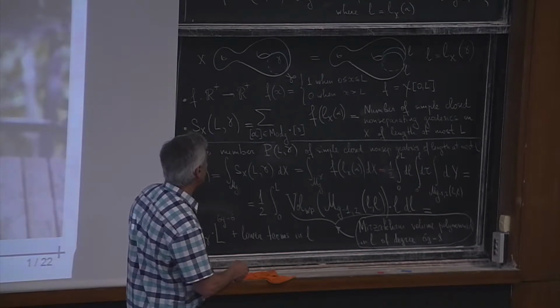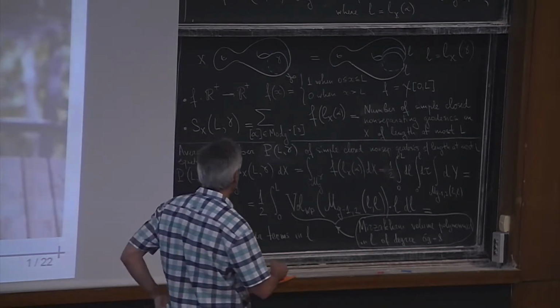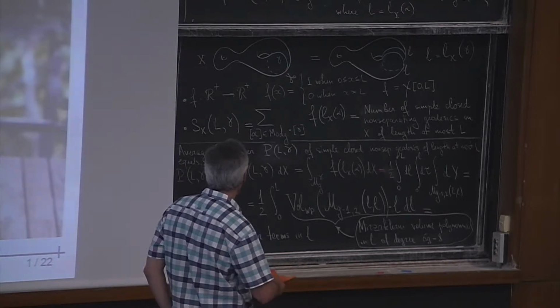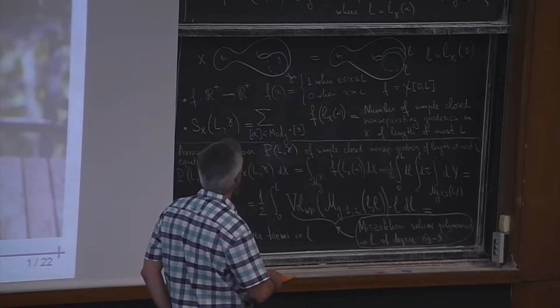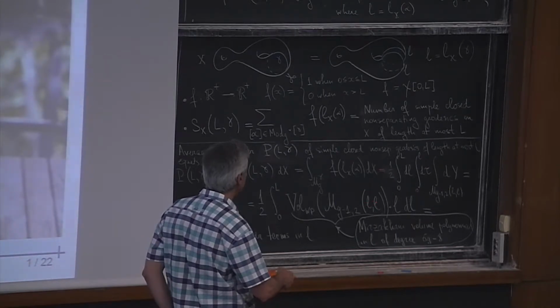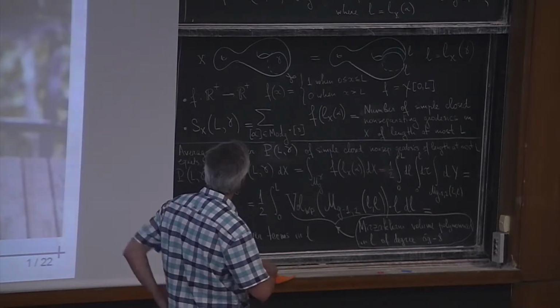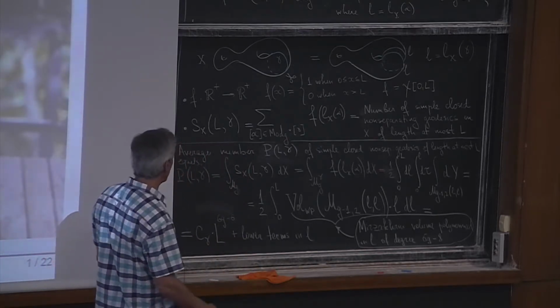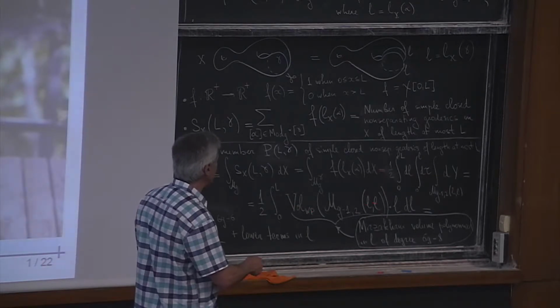Because when we integrate with respect to the twist parameter, we just get L. So we have an integral from 0 to L of this integral, which is by definition the Mirzakhani Weil-Petersson volume of this moduli space of bordered hyperbolic surfaces with two boundary components of length L. The integral with respect to d tau is just L. And the last integral remains. I cannot do anything with this. But we reduced our computation of the average number of simple closed non-separating geodesics to the integral from 0 to L of the Mirzakhani Weil-Petersson volume of this moduli space times L.